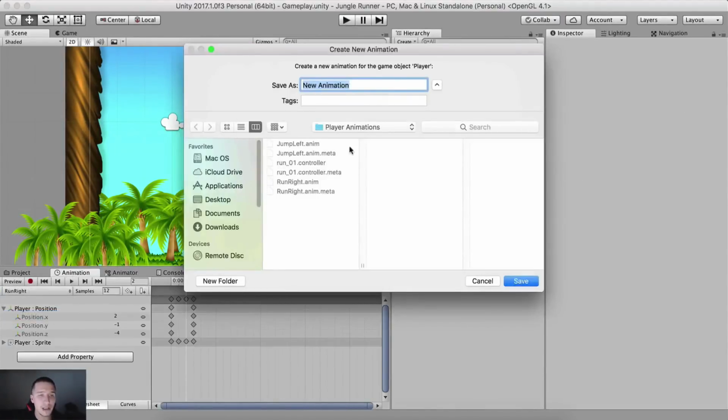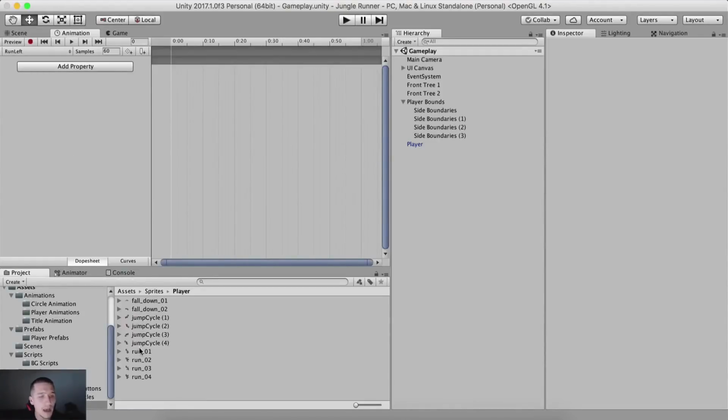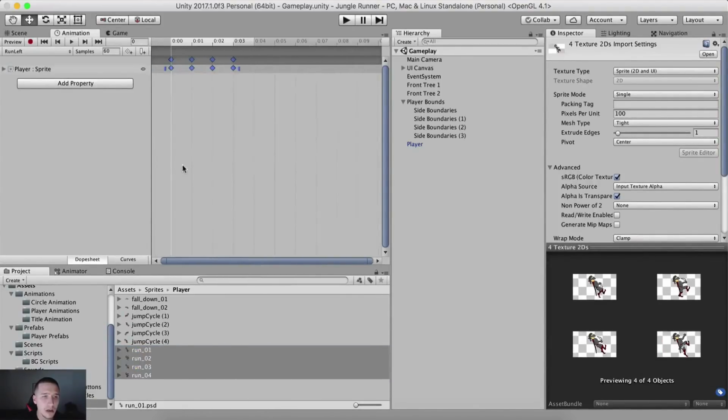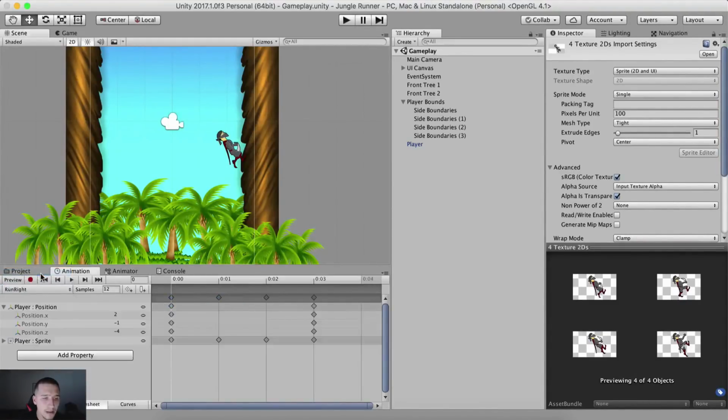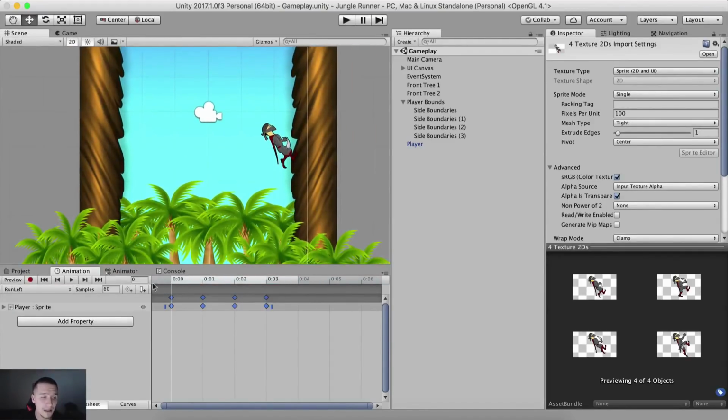So create a new animation clip, and this is going to be our run right, or actually run left. So run left, and again, we need to drag and drop our animations. So go here, we have running animations, these here, and let me just go here and see where they are. Let me compare them with the running right. So yeah, they go from 0 up to 3 frames. So this is okay. And this one right here, run left, does the same exact thing. But what we need to do is the following.